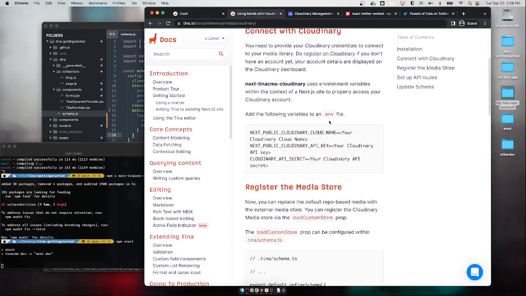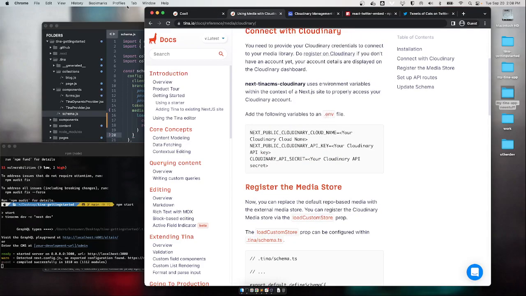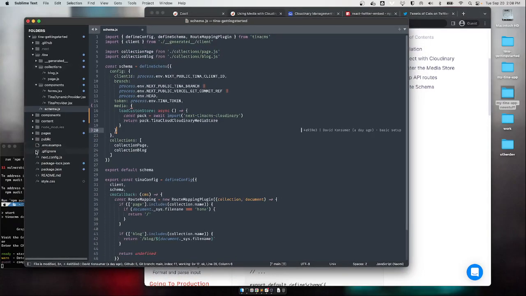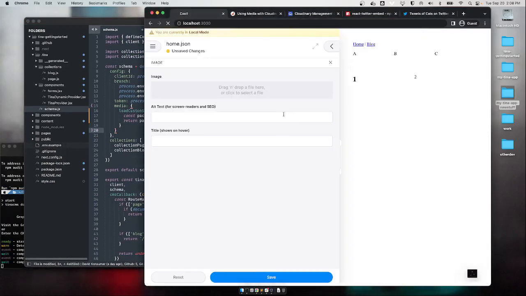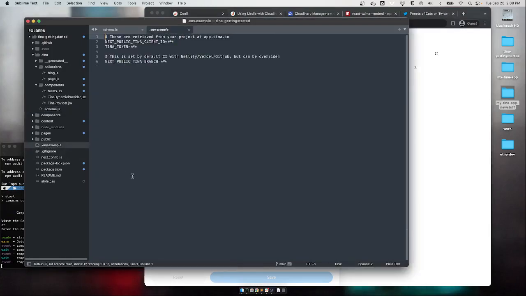Okay, so this is the first time that we've talked about any configuration at all, but you do need to set up some configuration. That's just because it needs to have your API keys and stuff. So handily, they provide this .env.example, but you have to make sure that you edit it and change things. I'm going to show you my key here. I'm going to change it right after this video, but I'll show you my key so you can see it.